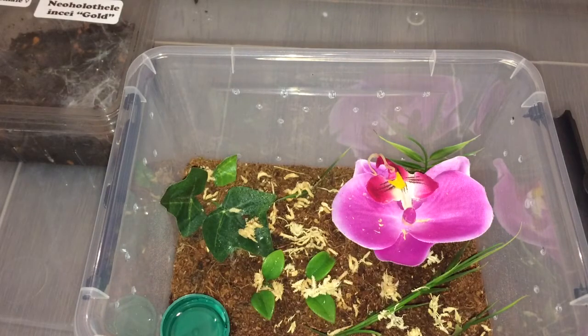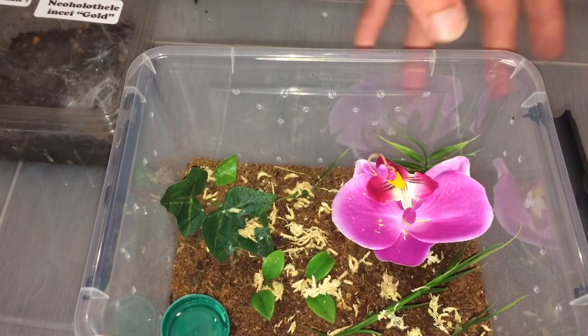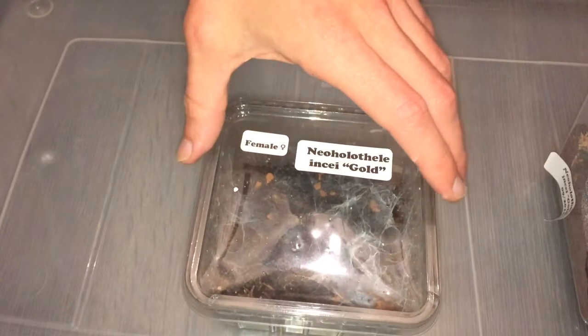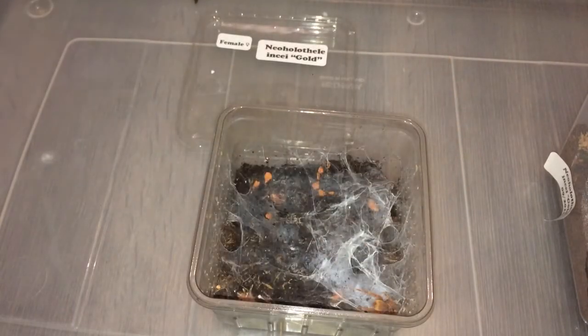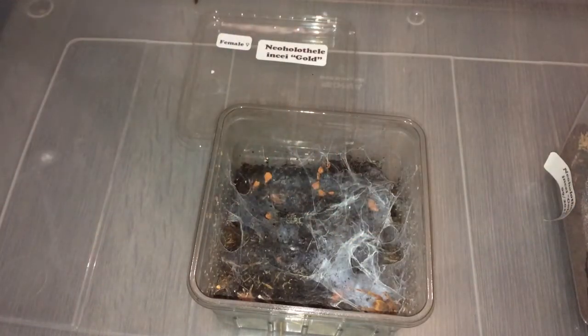Okay, next up is the Neoholothele incei gold female. I knew obviously that the Orphnaecus was going to be quick, but I still got a bit surprised by its speed. It's really, really fast, and I see it racing through its cage at the moment. But anyways, as we all know, the Neoholothele incei gold is a really fast tarantula as well. So I'm going to try something a little bit different with this one. I'm going to try to get it into this vial and then get it into its new enclosure. Somehow.